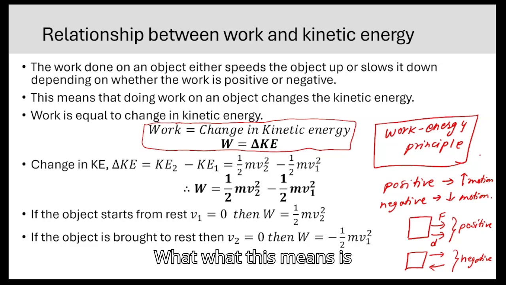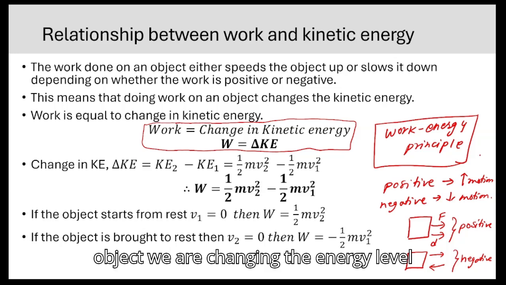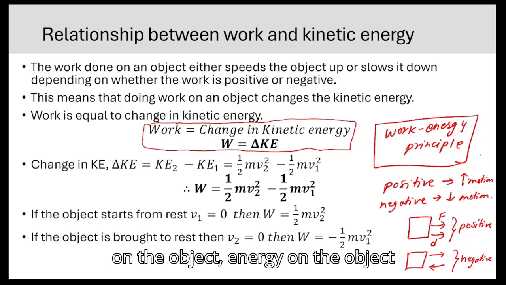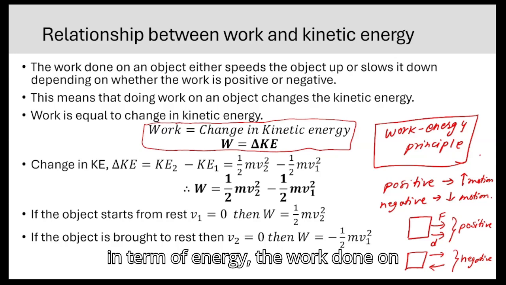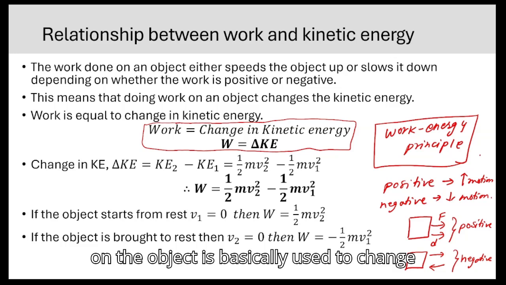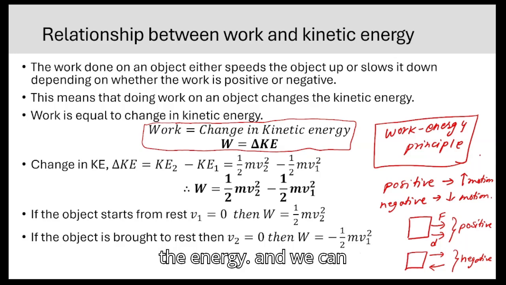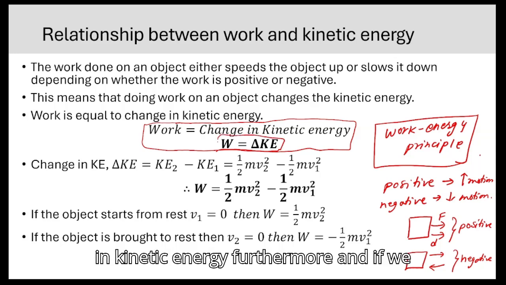What this means is when we are doing work on an object, we are changing the energy on the object. And if we want to define the work in terms of energy, the work done on an object is equal to the change in kinetic energy, because the work done on the object is basically used to change the energy. And we can expand this further.